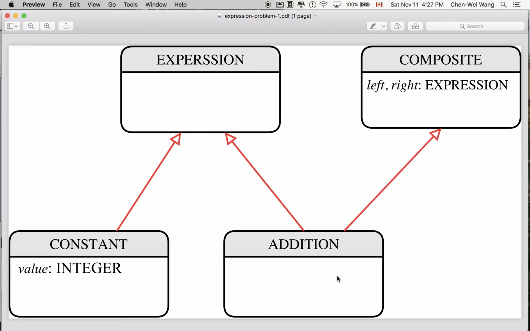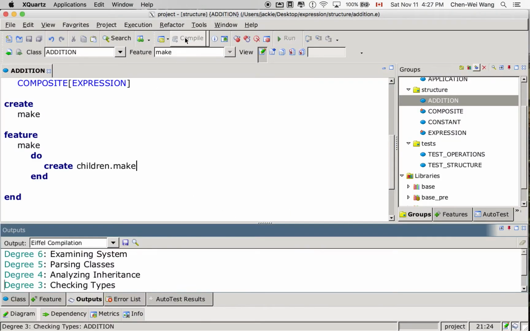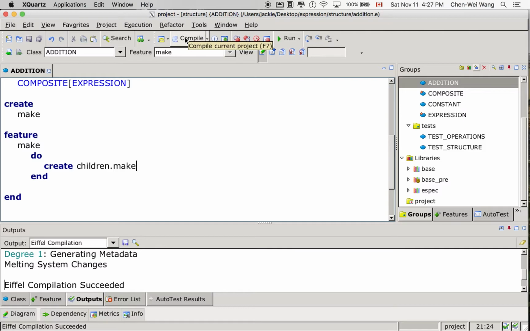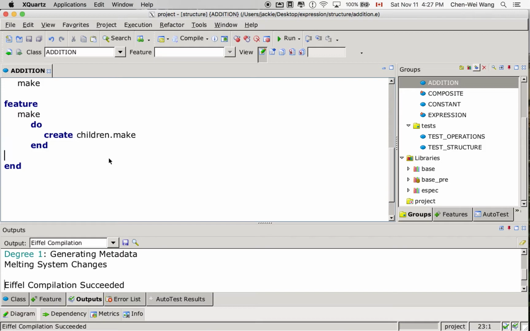So now we can say create children.make, compile, and everything compiles. But now we do have the add child feature available to us from the composite class. Now one more thing to do.